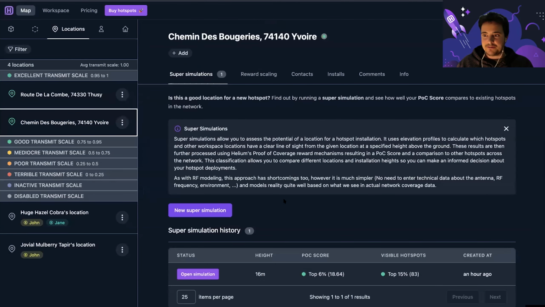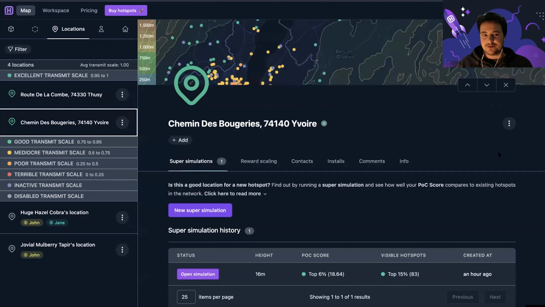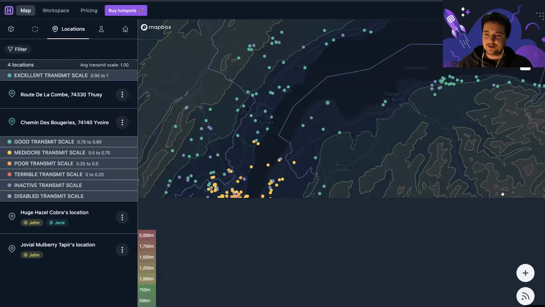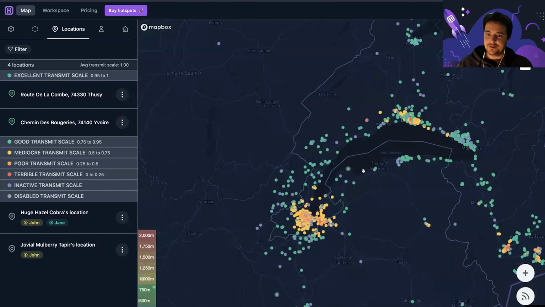The RF approach is obviously different from some other tools out there that use RF. However, we think that using elevation and elevation profiles is also a pretty smart way of doing it because of how LoRa works. So it's a different approach, but we think it's going to be a new and exciting one.